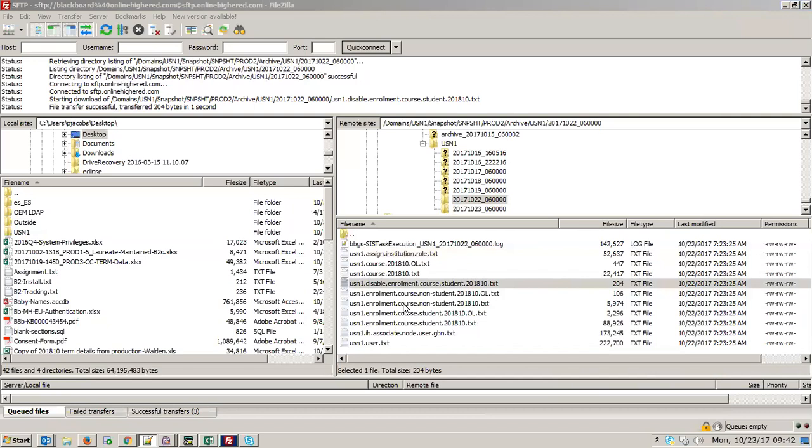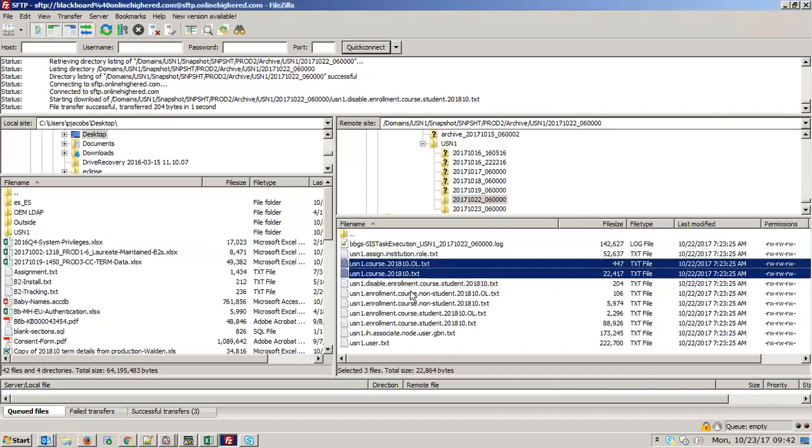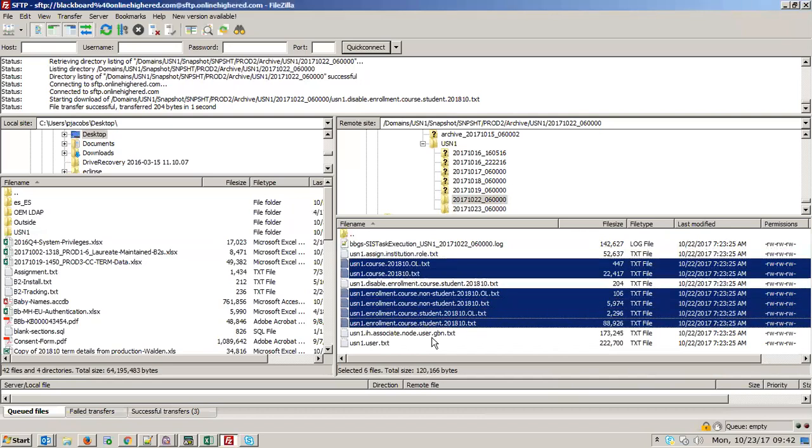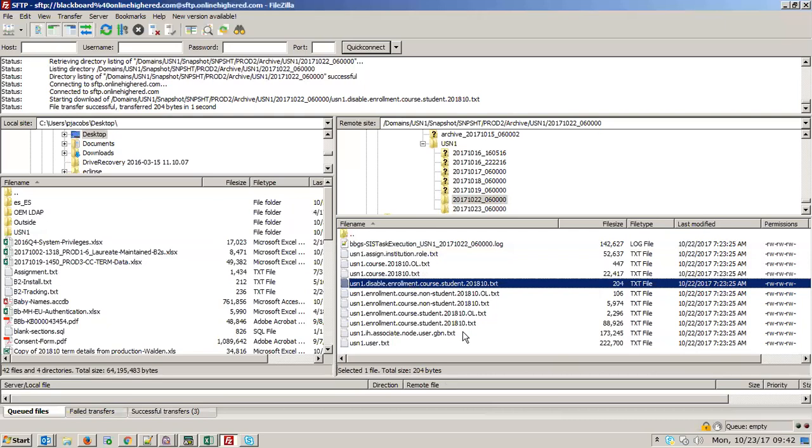And what it's doing behind the scenes is the course files and enrollment files are all processed using store mode. The disable files are actually processed using the delete mode, which we currently have set not to purge, but just to disable. So that's how we can still maintain this, because the current snapshot files are an all or nothing, and in the legacy snapshot mode, we know it would just disable anything not there.